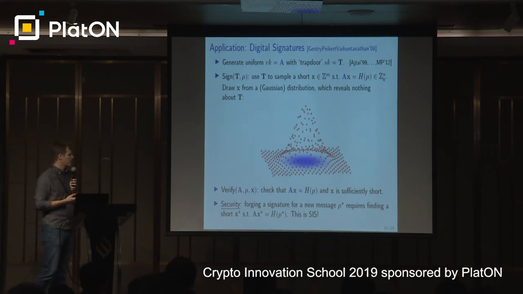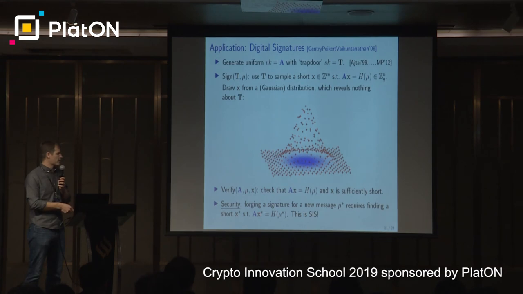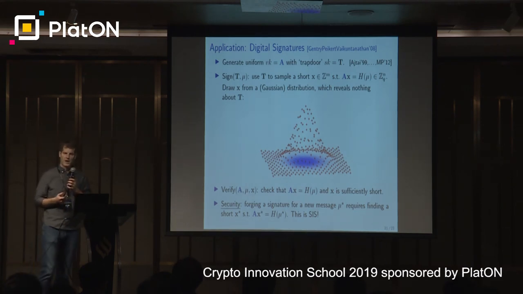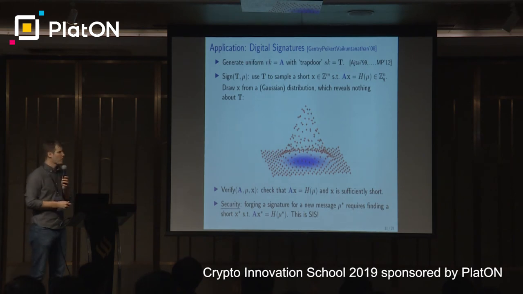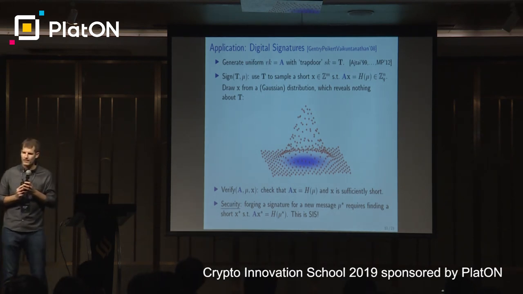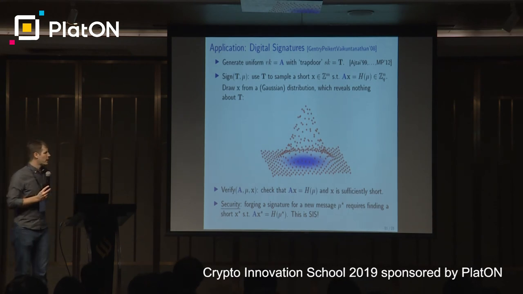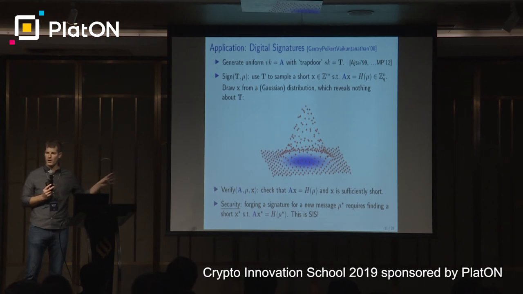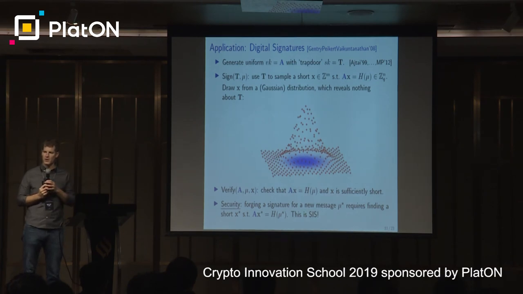This is the hard problem of SIS, again, which is to find a short solution to A x star equals some target on the right-hand side. So what we have in total here is the actual signer generates signatures according to a distribution which does not reveal any information about the signing key, the trapdoor. And in order to forge a signature, you have to solve the SIS problem. Yes, so this is a scheme that works in the random oracle model. And there's been follow-up work which removes the random oracle at the cost of a bit worse efficiency in various ways. This is just the first step, and there are many works which improve the signature scheme in various ways.